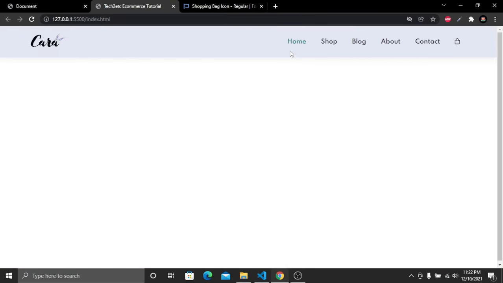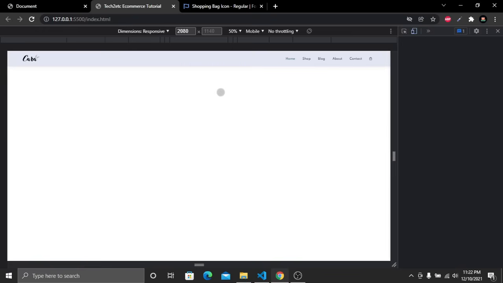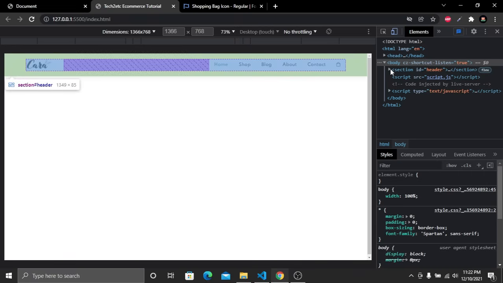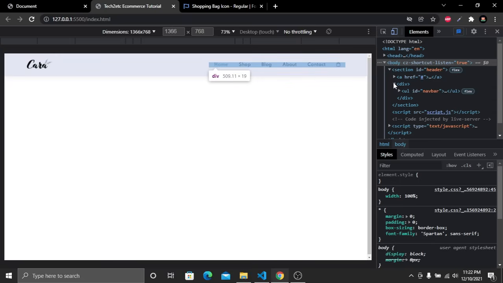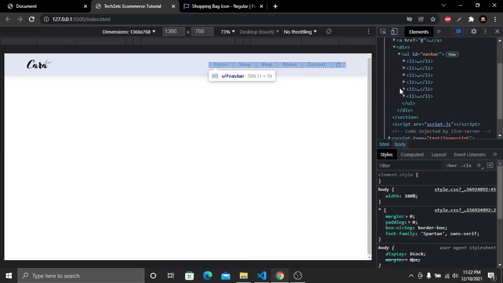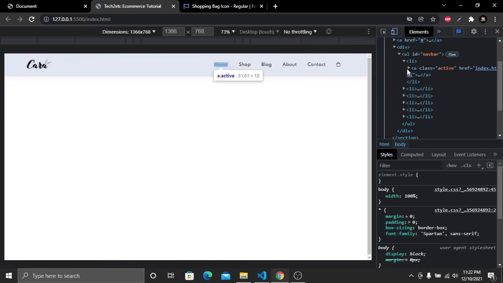We can't see any underline in our website. But if I inspect our website, and if I open our section, then our div tag, then our list, then our list tag, then our anchor tag, here you can see that we have an after element. And every time I hover on this after, just pay attention in this area. Here you can see that every time I hover on this after, we have a pop-up in this area. It means we actually have our after in our website, but somehow this is not showing in the right position.